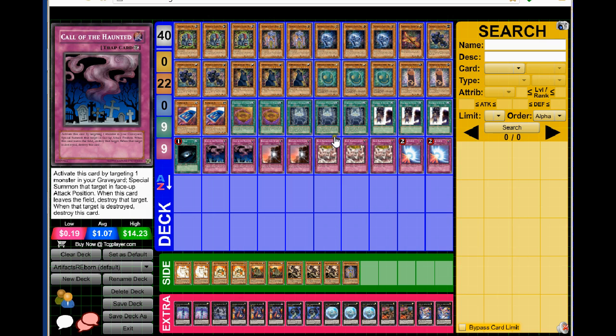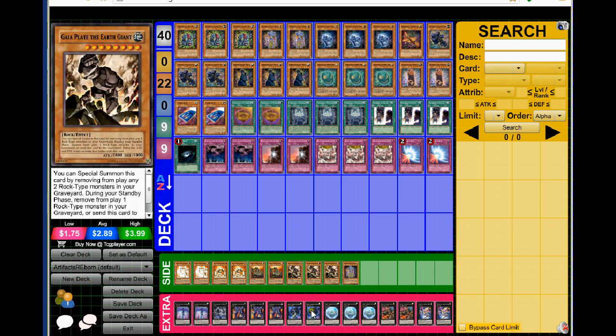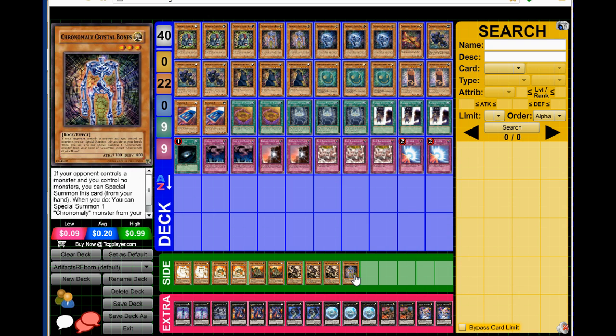Then you got your Guardian, Sandman, and Wall, your negate monster effects, negate traps, and negate spells. Then you got Gaia, half and everything, along with Gorgon, if she's not on the field. And then you have one more boons. So yeah. Now on to the extra deck.